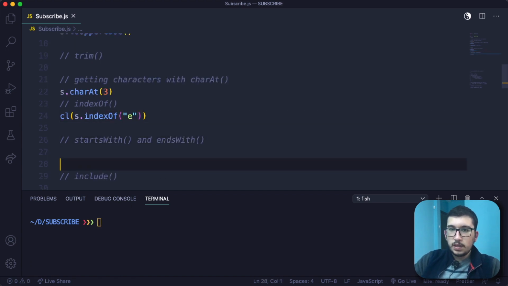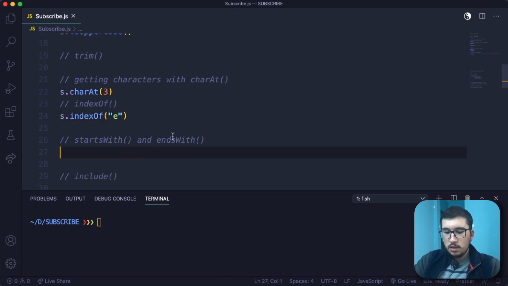The next thing I'm going to cover is the startsWith and endsWith methods. These are Boolean functions, so they either return true or false.